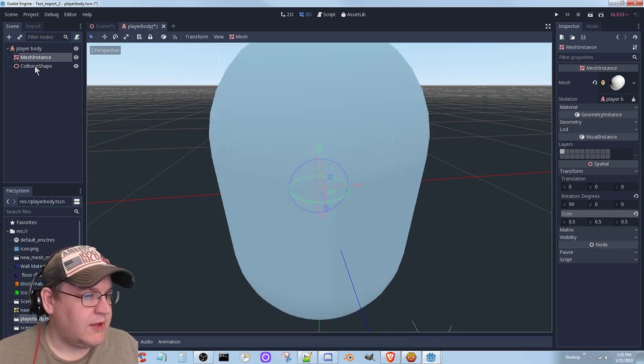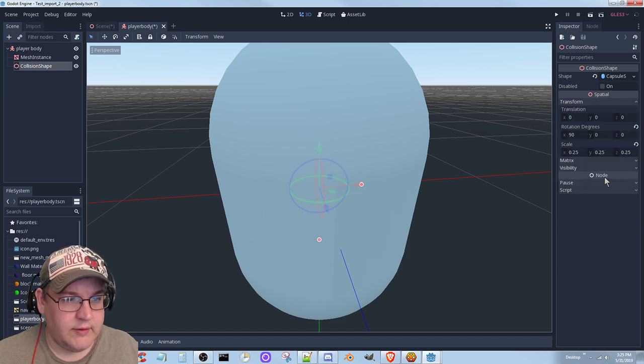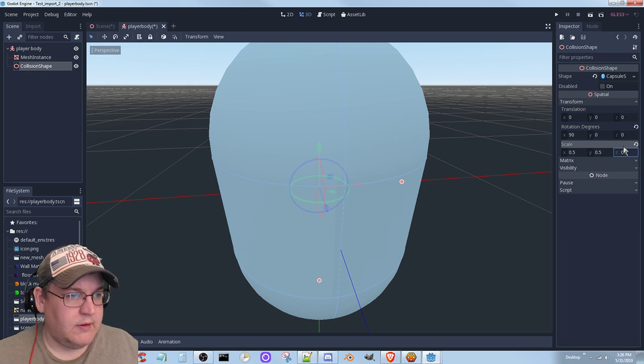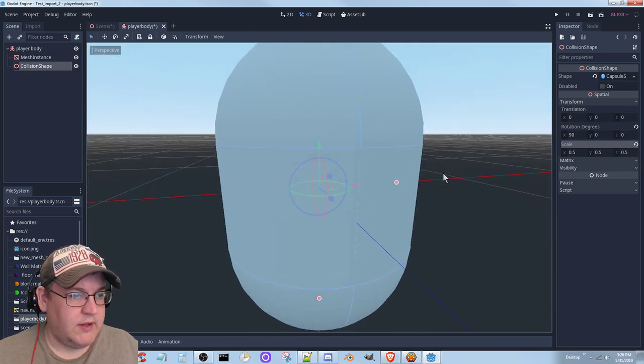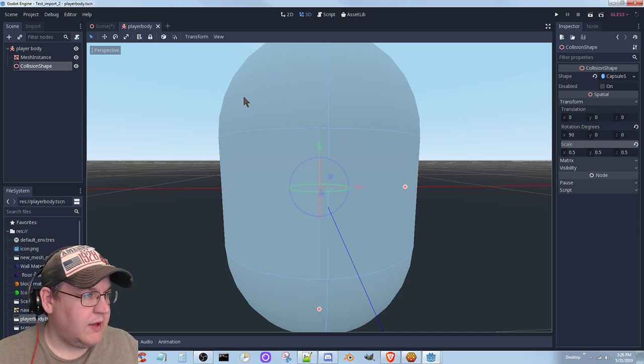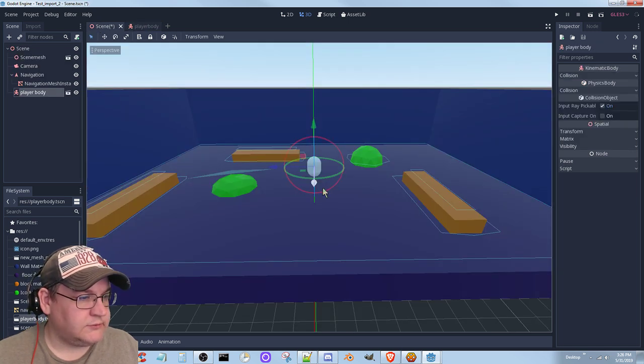Let's do the same thing with the collision shape. 0.5, 0.5, 0.5. Okay, so everything should be hunky-dory. And I can save it, and I can go back in here.